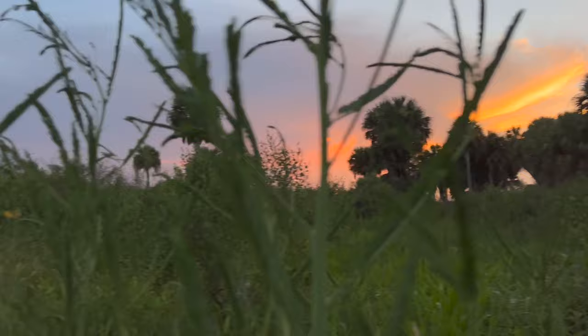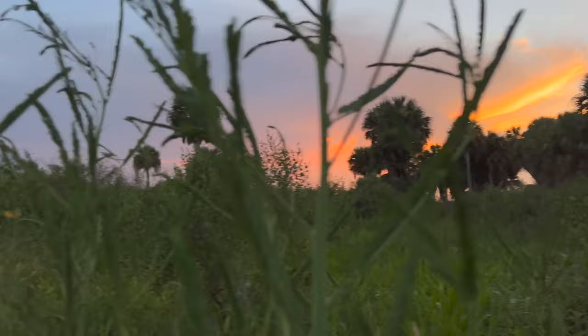Oh, talk about a sunset. Okay guys, we are wrapping up this scouting trip — pretty productive. We saw a lot of deer sign, picked some spots to put our trail cameras, and saw some wildlife. It was pretty exhausting — like she said earlier, it's like 95 degrees and 100% humidity. Luckily the sun's about to go down so it's cooling off a little bit, but bugs are starting to come out. We just got torn up by mosquitoes and had to evacuate the area. We did see quite a few food sources for deer and a bunch of butterfly host plants.